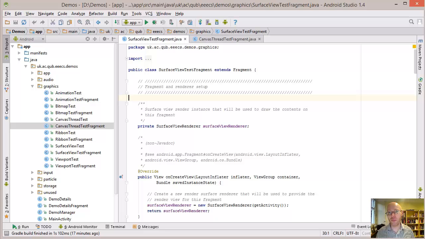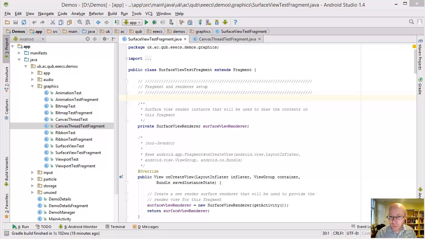Now, a surface view within Android basically is a view. So it's something that displays, like a text view or an image view. These are all simply objects, parts of the screen, on which different things are displayed. A surface view is a special view where we, as the programmer, can determine precisely what we want to be displayed on it. So I'll have a bunch of calls for drawing some text at a certain position, for drawing bitmaps, for drawing lines at different positions. You can think of it almost akin to a canvas, where we can write the code that then determines what is displayed on the screen. And that's perfect for a game. So let's have a look through this.